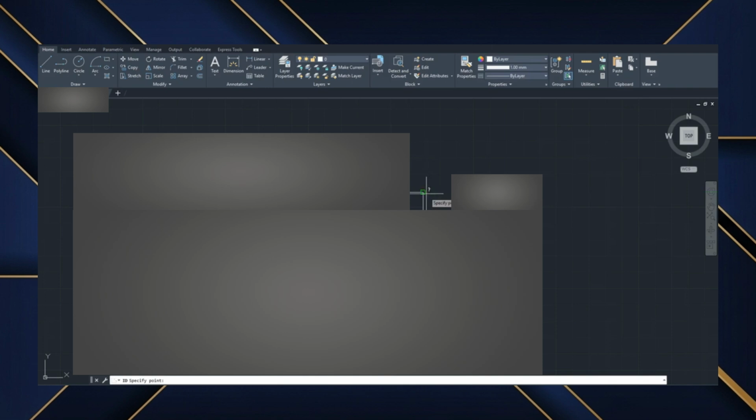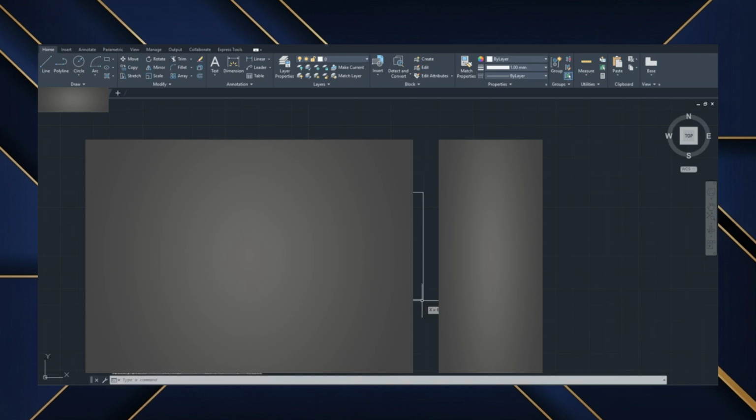Instantly, the X, Y, and if applicable, Z coordinates will be displayed in the command line. You can repeat this process for any point in your drawing to obtain precise location information. For the best accuracy, make sure Object Snap is enabled so you can select exact endpoints and intersections.